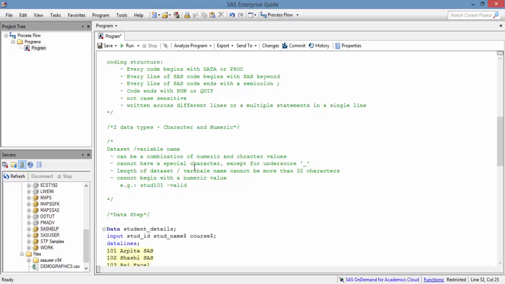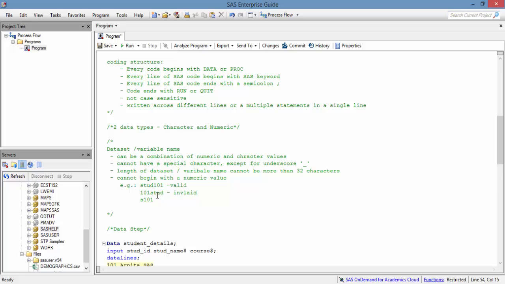This is a valid name. Whereas if I have it as 101student, it is invalid. So I cannot begin with a numeric value, right? But it is still right if I give it as S101. The first thing has to be a character.